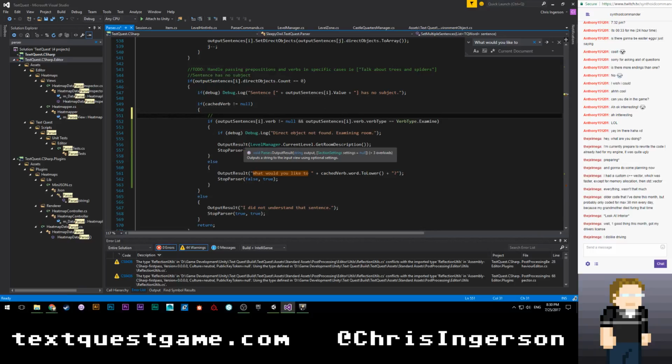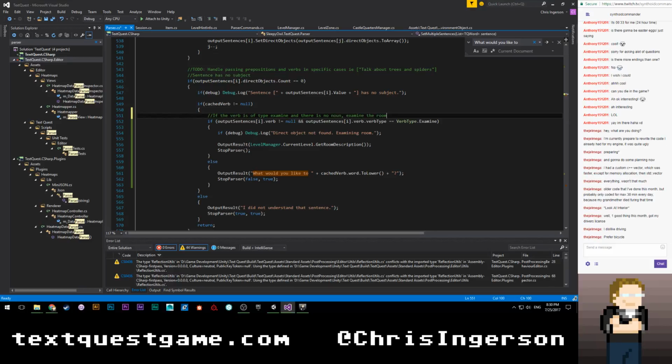So we're going to say if the verb is examine, is of type examine, and there is no noun, examine the room. Okay. I think that will work.